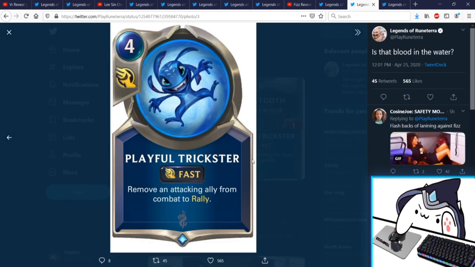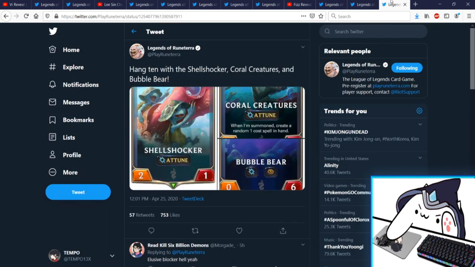We got Playful Trickster, Fizz's actual E. 4 mana fast, remove an attacking ally from combat to rally and attack again. Oh god, he's so annoying. I love it. This is really good.